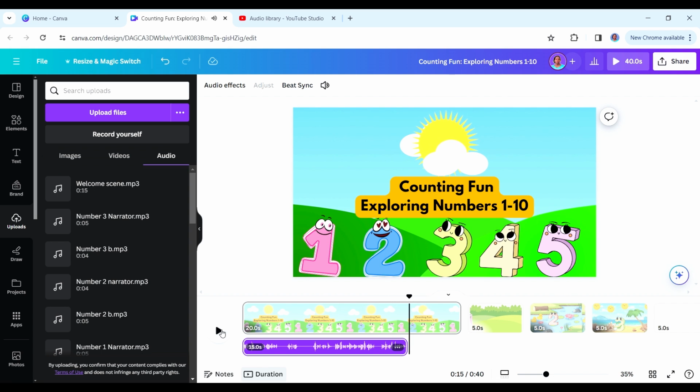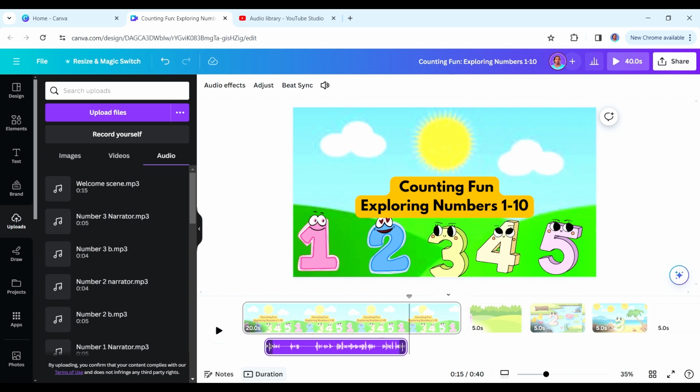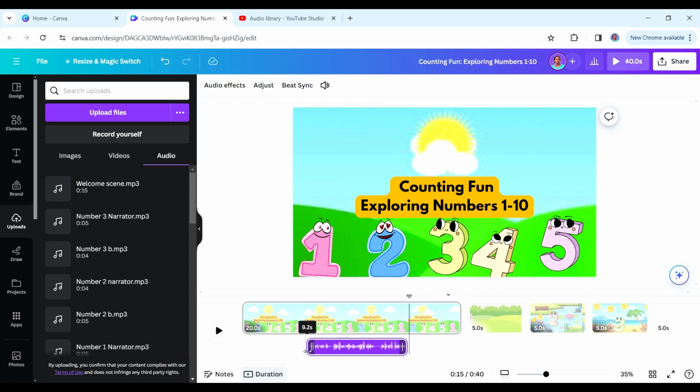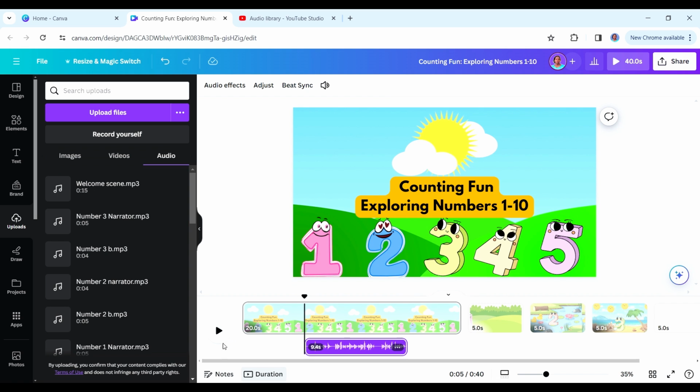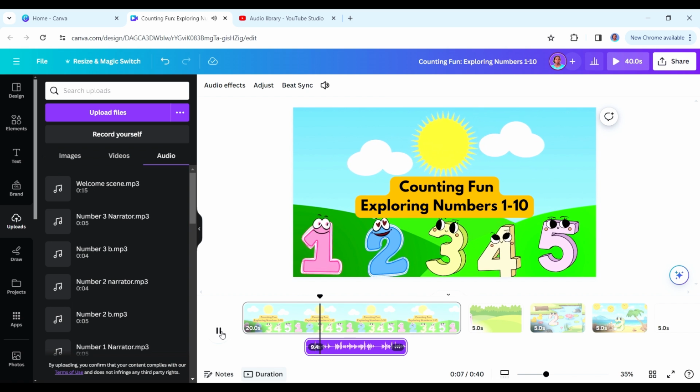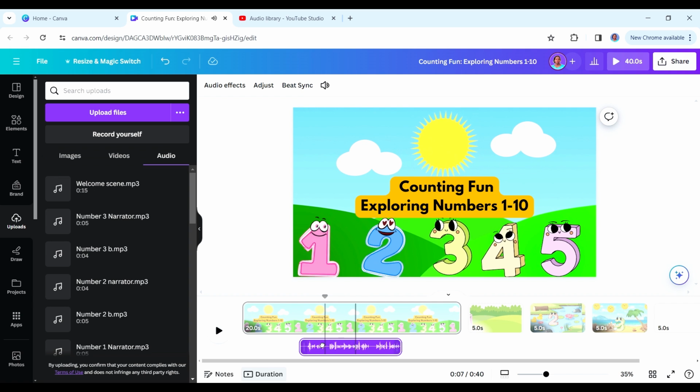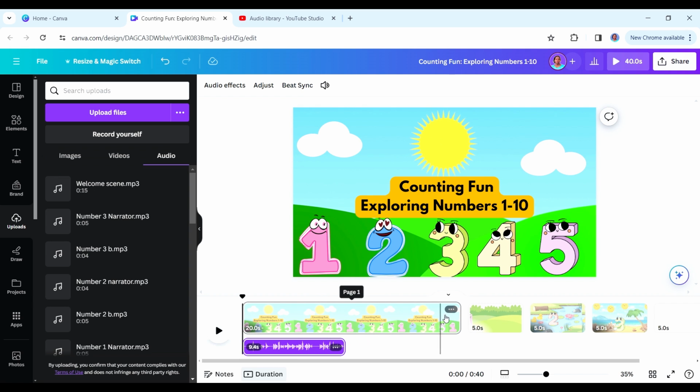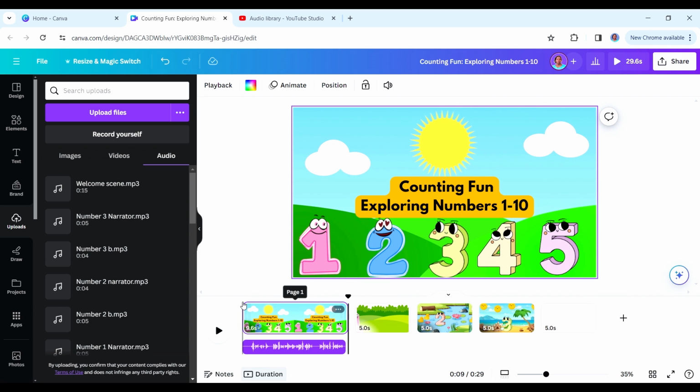Okay, so you can decide to have the entire clip. I have just decided to skip out this part, so that we just start here. Let's listen. Welcome to Counting. Okay, I think I'll just have it start there. And because it stops here now, we're going to pull our opening scene up to there so that it starts here and it ends here.